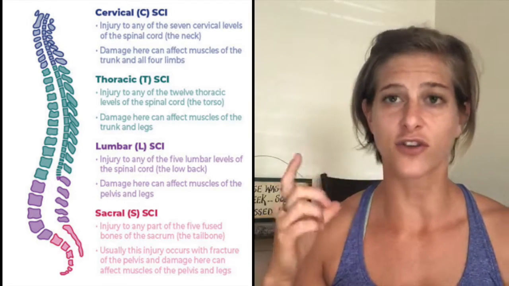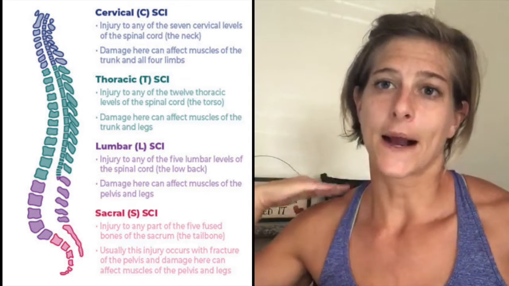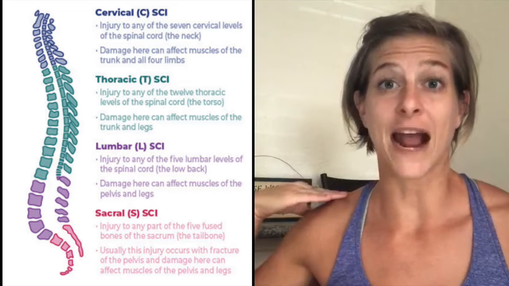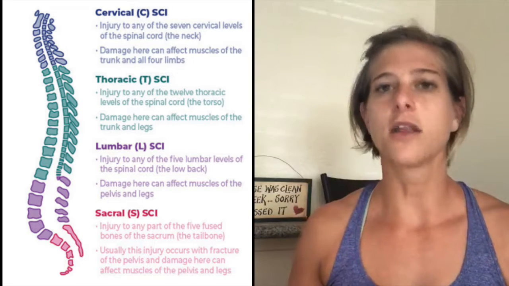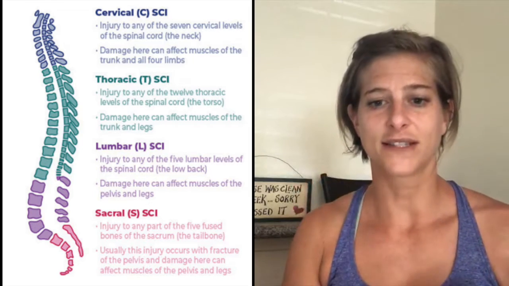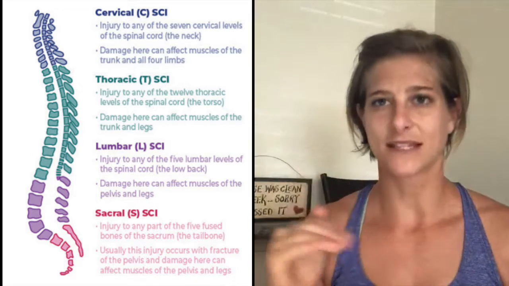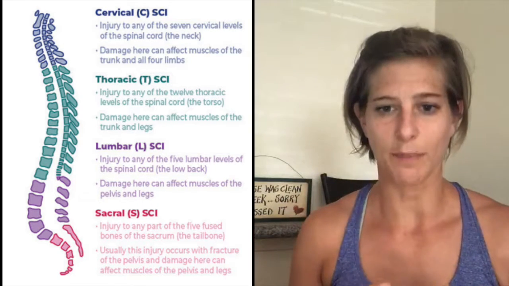We have our cervical spine, which is our neck, it's 7 vertebrae. And then we have our trunk area, the thoracic vertebrae, which consists of 12. Our lumbar is our low back, consisting of 5, and we have a sacrum, which is at the base of that spine, and those are the fused vertebrae that connect us to our pelvis.